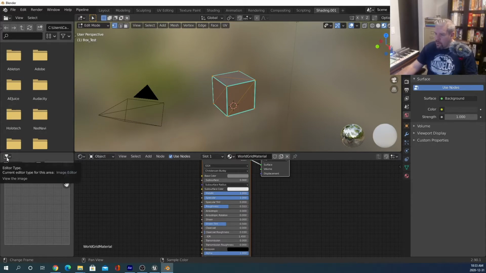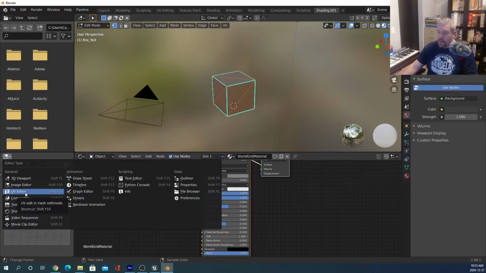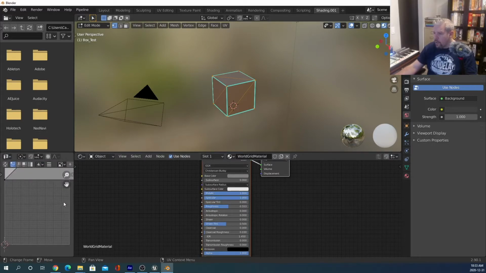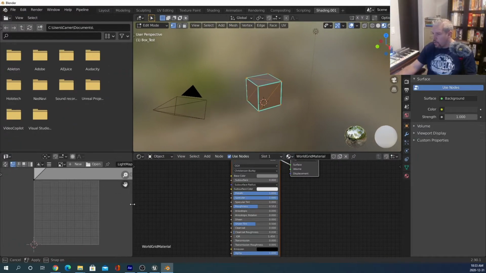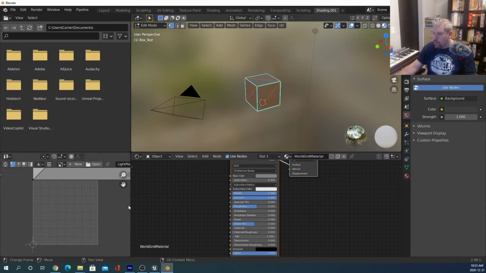So with this little image box with like a paint splotch on it, we're going to click that, and then we're going to click UV editor, and that'll sort of set up our UV editor window. I'm going to just navigate to the edge of that window till I get the sliding icon, and then I'm just going to click and hold, and drag that out just to give us a little bit more space to work in. And then lastly, in this section, there's this little fly out option, and when I get my slider up, if I left click that, it'll just bring up different icons and items there.